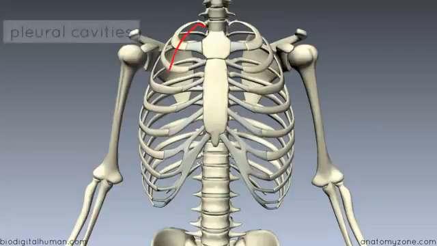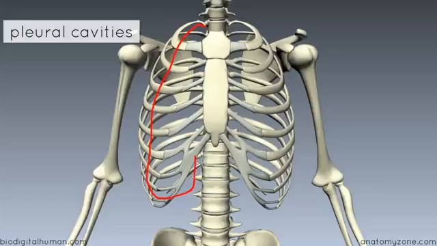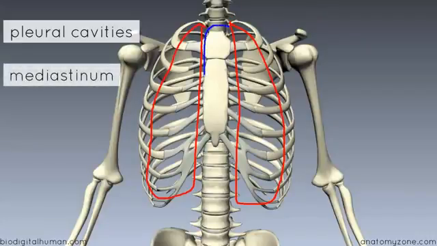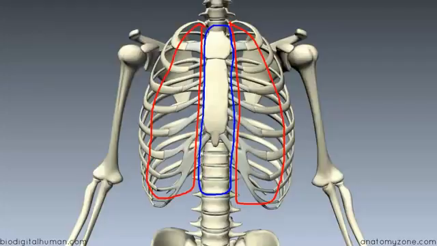So within the thorax itself you've got three cavities. So you've got two pleural cavities which contain the lungs, and they sit laterally. So I'm just drawing these on in red. So you've got two pleural cavities containing the lungs in the thorax, and in between these two pleural cavities you've got the mediastinum, which contains the heart and the great vessels, as well as other structures like the trachea and esophagus and various nerves and other lymphatic structures. So the thoracic wall is this musculoskeletal framework which can protect the vital structures that lie within it, within these three cavities.